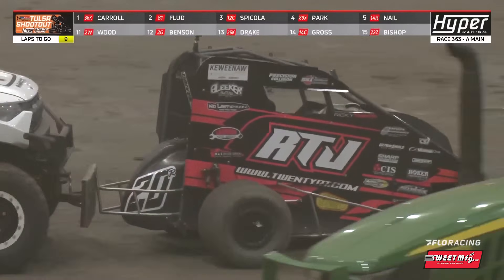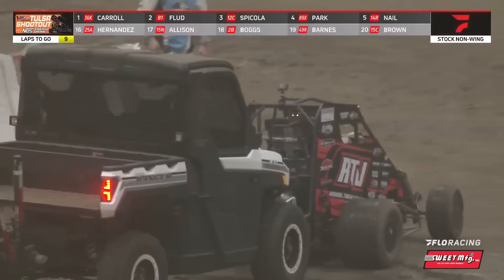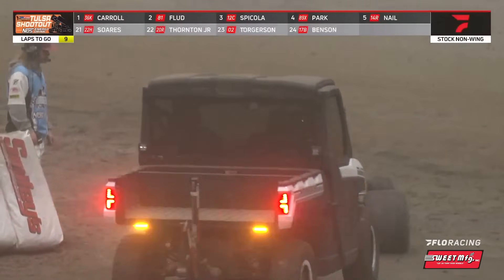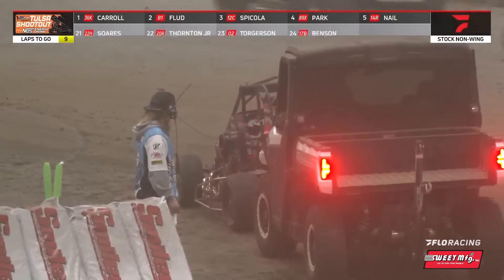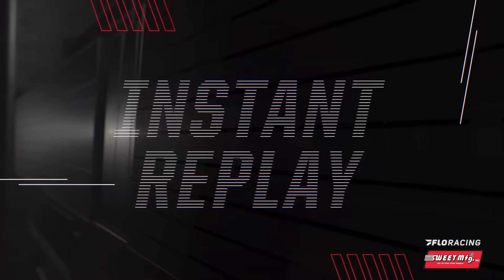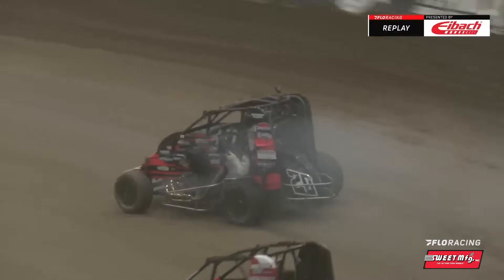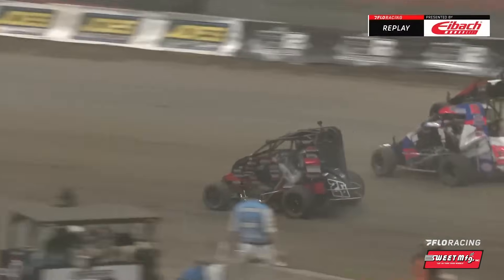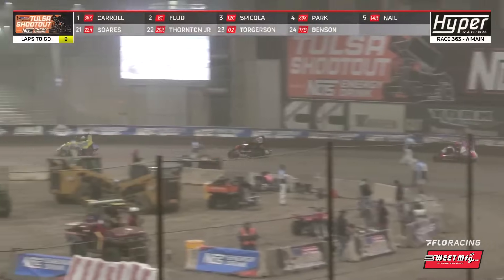Saw a potential golden driller starting to appear out the front visor. Turn two giving him a round of applause — as they should. You can see the oil on the left rear tire. We all watched it going into one, and we're looking at Flood, who had just started moving in on him. Up in smoke they go. Spicola and Flood made contact through there — that's what delayed those two.